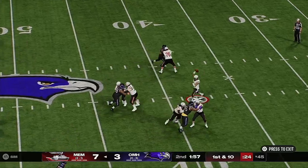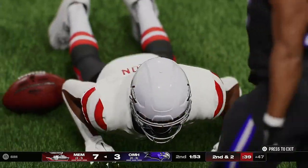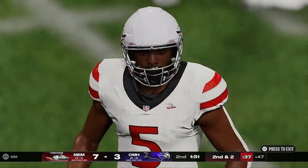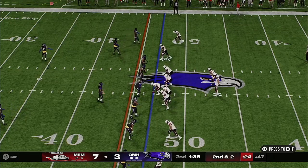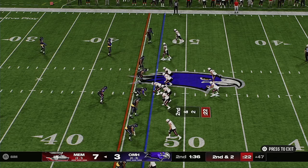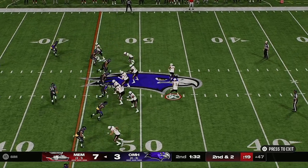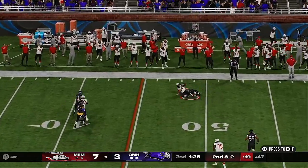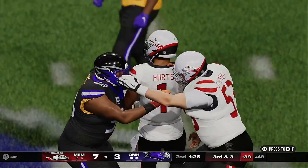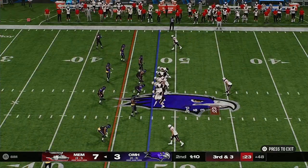They'll look to throw now on first down. He gets this one to Johnson. And they'll get him down after a pickup of 8. 2nd and 2. Now a shotgun snap as they'll look to throw. This ball taken in here by Brooks. And they go backwards here, losing yardage back at the 48-yard line.